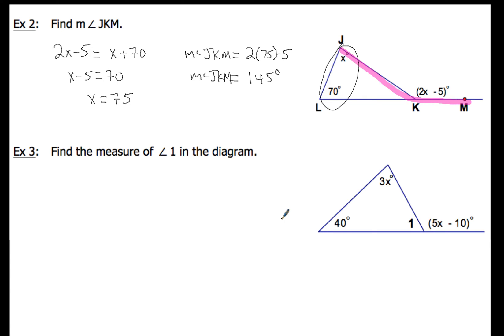Now, example 3, this one's going to get a little bit more interesting because there's a couple different ways you could approach this. Now, here for this one, we've got to find angle 1. And there's two different ways that we can do this. Here's one of them. If I already know that 5x minus 10, that angle is going to be the sum of the other two angles, 40 and 3x. So I can write that equation. 5x minus 10 is going to be equal to 3x plus 40.